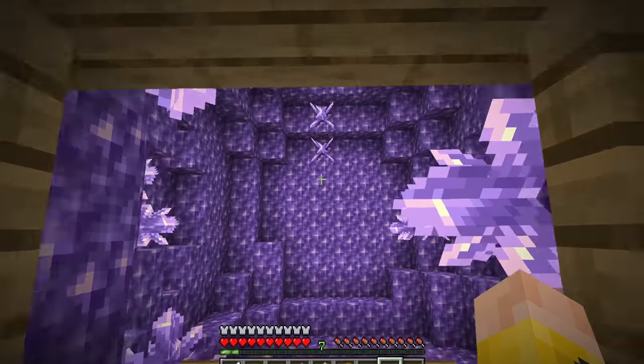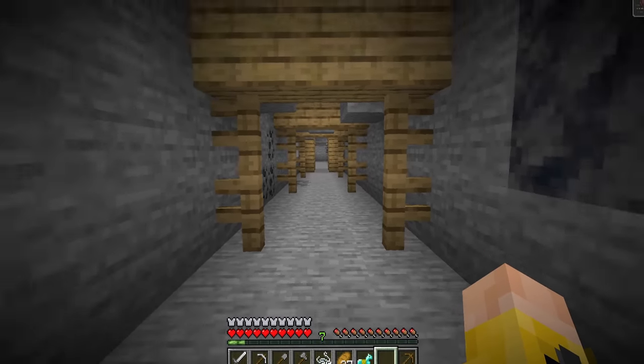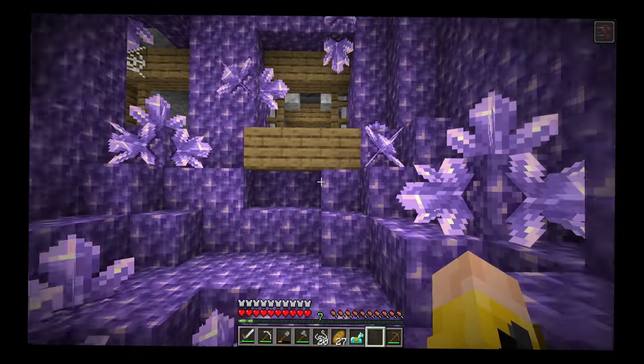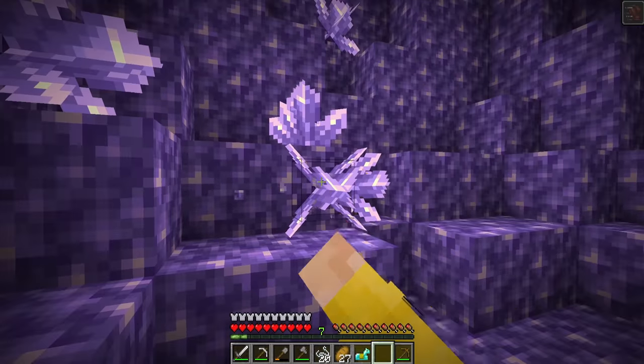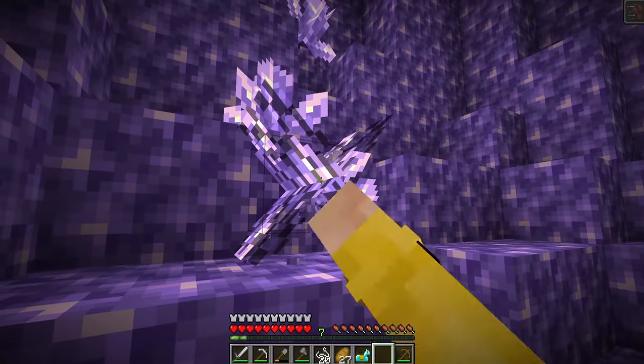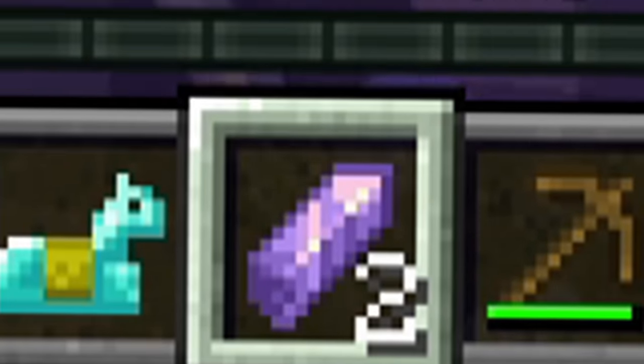And would you look at this? An amethyst geode perfectly connected to this mine shaft. This can't be better world generation. And you know what? I actually need amethyst shards for a custom armor, so I'm gonna start grabbing these. Thank you very much. We're gonna need a bunch of them. Luckily, they do grow in multiple.